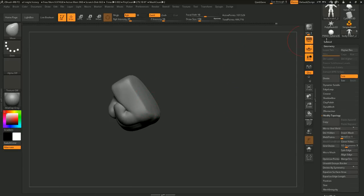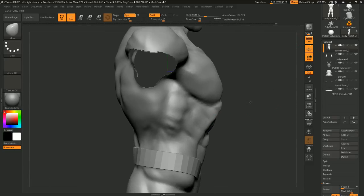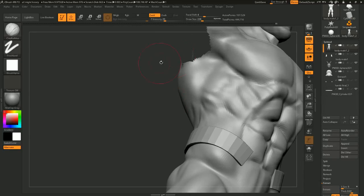This fist is really bothering me. I need to get this out of the way. Hold on. Go ahead and hide it. Need to look at this all around. Just gonna fill this in right here.